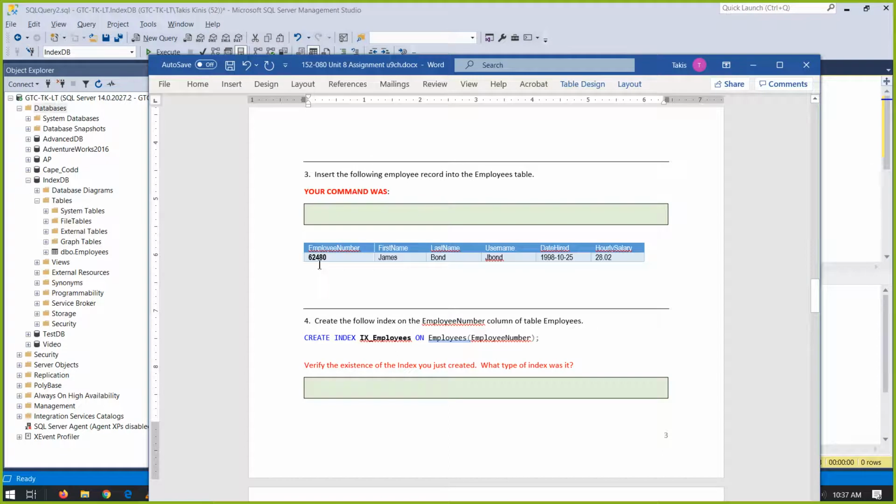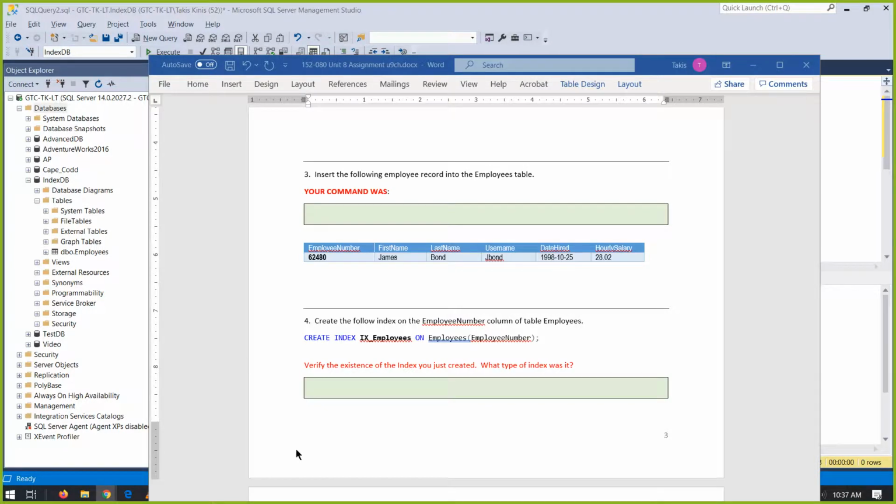Now it's wanting us to start inserting records into the table. So here we have an employee with an employee number and name, obviously James Bond here. And James Bond only makes $28 an hour, just so you know. It doesn't pay to be a spy these days, but he does get a nice car to drive.